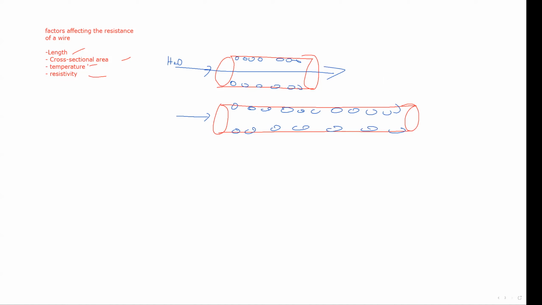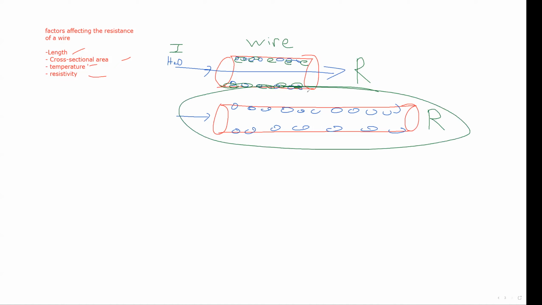Now I want you to imagine this pipe is a wire, and instead of water, this is actually current. It will be the same exact concept. Instead of water molecules, it will just be electrons having friction against the walls of the wire. Because of this, if I have a shorter length, the resistance in this wire will be higher or lower? This one will have higher or lower resistance compared to this one?